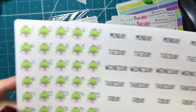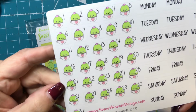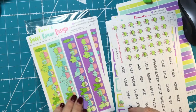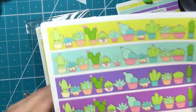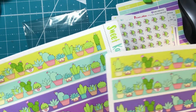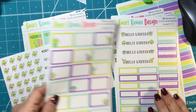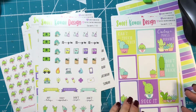And then, oh my goodness, look at these. How cute are those? It's like a little baby cactus in this little thing, or cacti. Oh my goodness. And then washi tape. Oh, this says succulents bonus 1 of 2, and then succulents bonus 2 of 2. So we really got 12 sheets. That is a lot. I mean, she really does her kits well. I am really pleased with this. So I'm going to check this out and see how I like this in my kit. Goodness gracious.